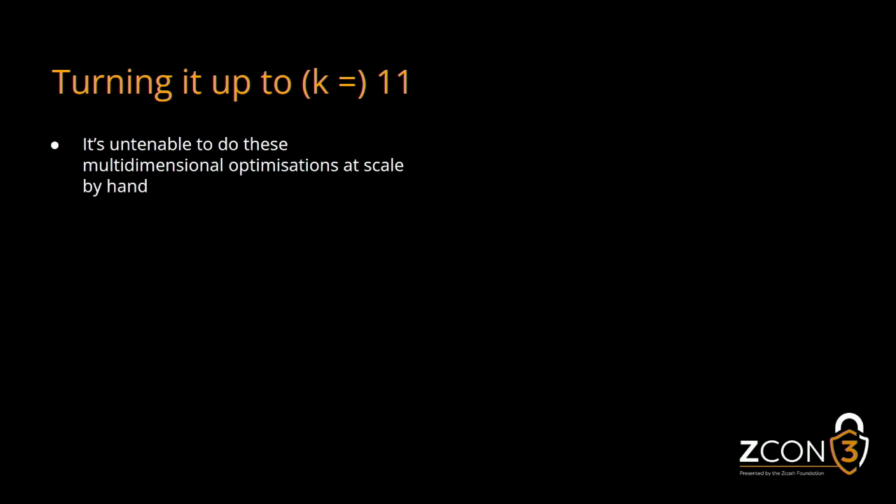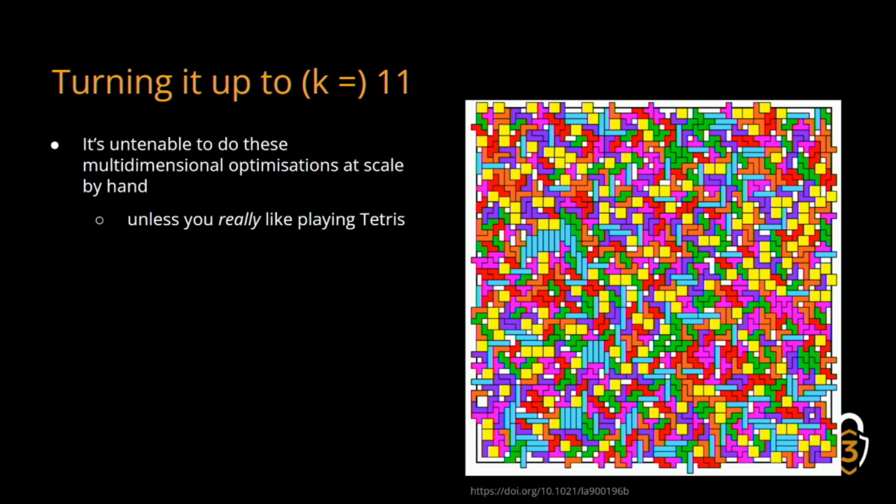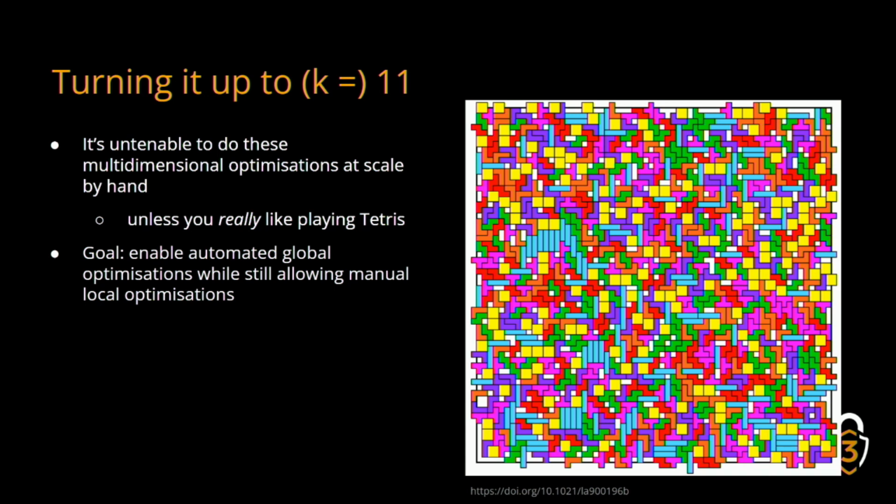Cool. So a lot of this is really fun to do at the low level, but it is incredibly hard to do these kinds of optimizations at scale. And we really didn't want to require everyone, particularly general circuit developers, to do these kinds of optimizations to get performance. So what we wanted to enable was the users of the Halo 2 system to make decisions about where they did their optimizations. And so we wanted to enable automated global optimizations while still allowing these kinds of low-level manual optimizations for targeted performance.